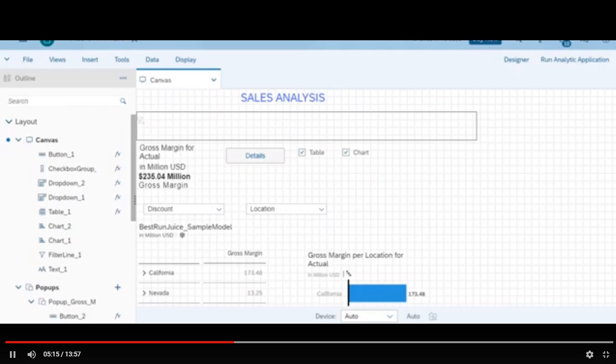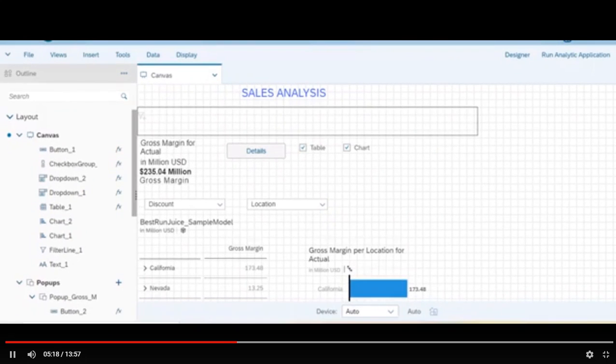This is like your UX designer where you can design your components. What I've done is I've created a canvas and added the buttons. What we have here is button 1, which is a details one. On click of this, we saw a pop-up getting displayed. The advantage of doing that is basically you can see multiple measures at the same time. That could be quite useful for the FP&A and the top management.